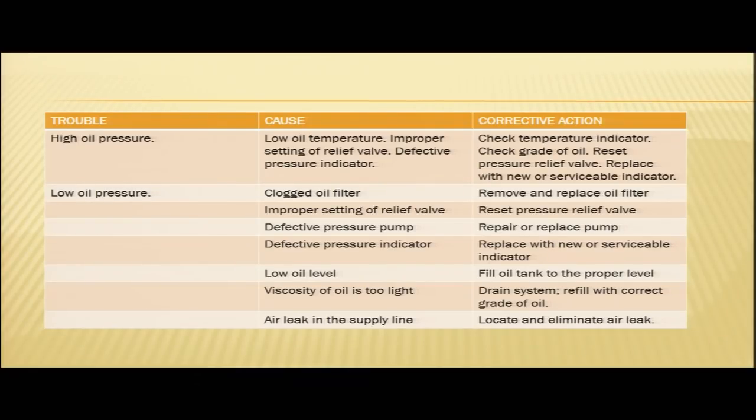Air leak in the supply line. This is also one of the probable causes for low oil pressure. In case there is an air leak in the supply line, then also you may encounter low oil pressure. In that case, the corrective action will be to locate and eliminate the air leak.